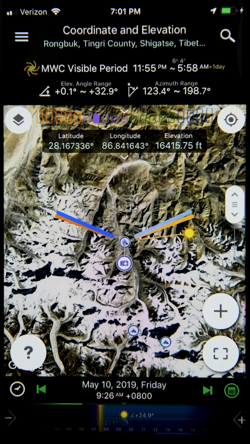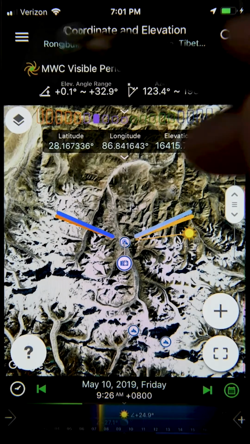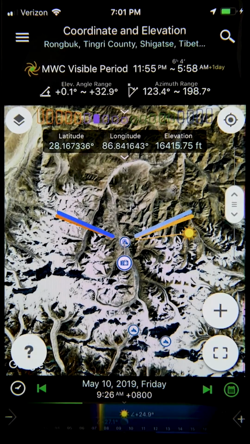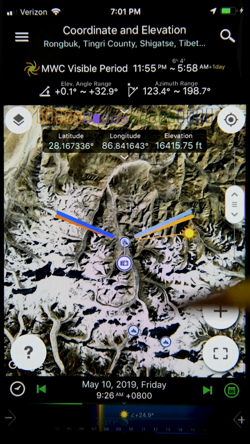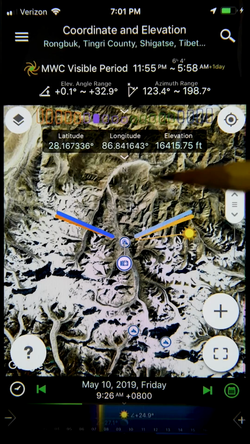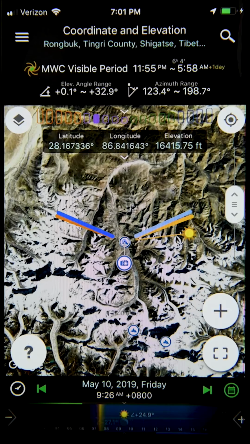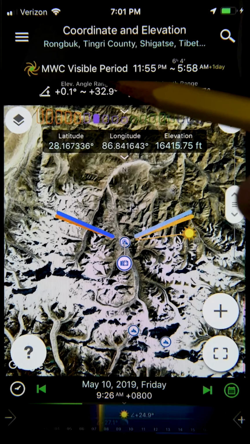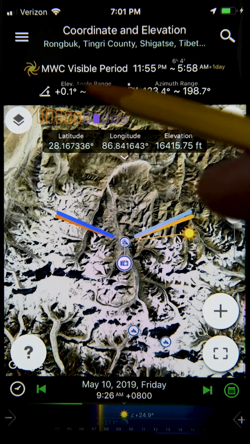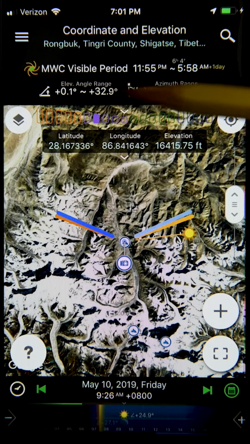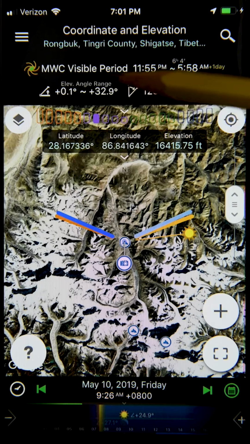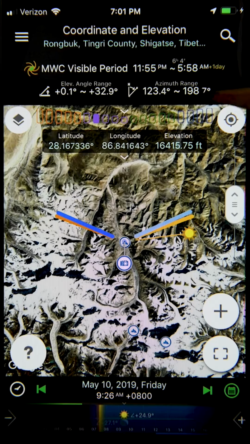Now that you've done that, the time and the information you now see up here on the Milky Way Center page is specifically for the base camp location on this date. So in other words, for May 10th, 2019, at the base camp of Mount Everest, you can see the Milky Way Center from this time to this time of the next day. And right there, that's super information. The corresponding elevation angle of the Milky Way Center will range from 0 to this angle right just here, 0 degrees meaning that the lowest elevation the Milky Way Center will have during this time will be on the horizon, and the highest elevation angle is going to be this angle right just here. And you'll have a corresponding azimuth range from this angle right here to this many degrees.